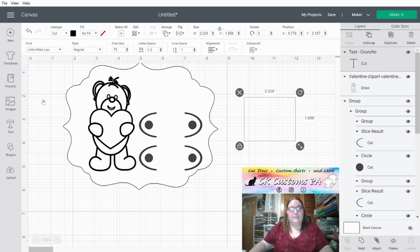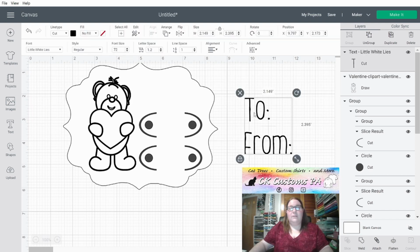I'm selecting that. And just like you alter your font when you're cutting, you can do it for the draw portion too. So I'm going to decrease the space between them a little bit, and the whole thing is going to need to become smaller as well. So let's see, I'm going to decrease my line spacing. You can see that from is coming up.